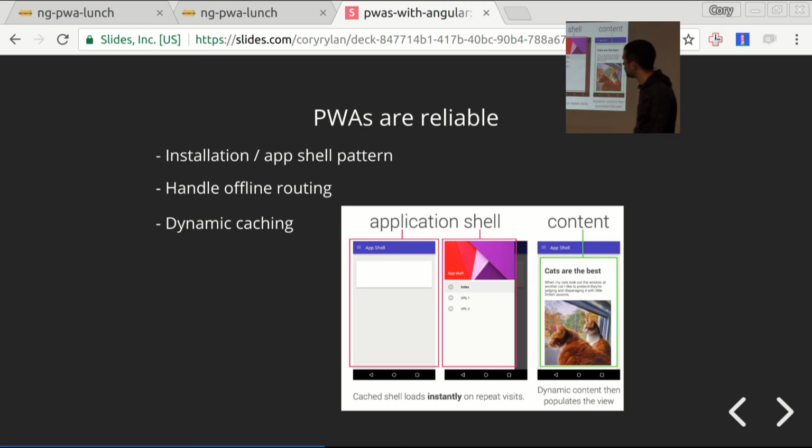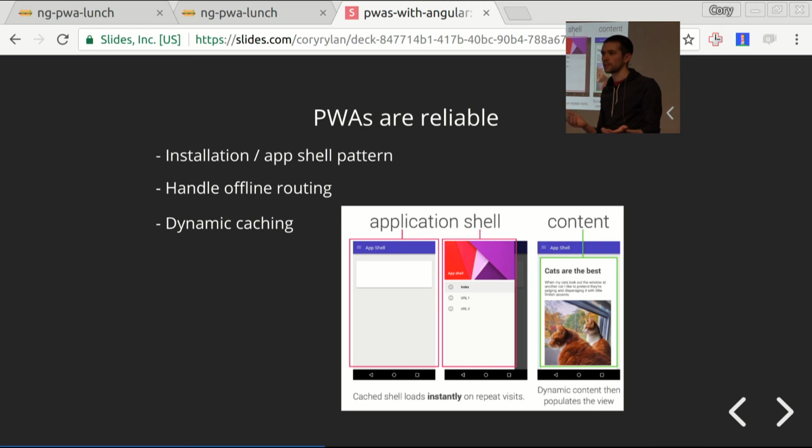The idea is using some newer technologies, service workers, which we'll get into, we can get this installation step going. And whenever the user opens our app up, we can immediately render the static content. The static content of our application is things like the header or the footer or our navigation drawer. That's not really dynamic. It's not changing very often. So if we can cache that, and as soon as the user opens our app, immediately render that, we're getting something painted to the screen really fast. So to the user, it's very much like a native app.